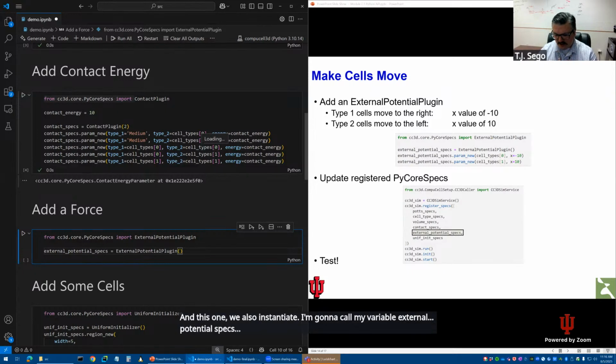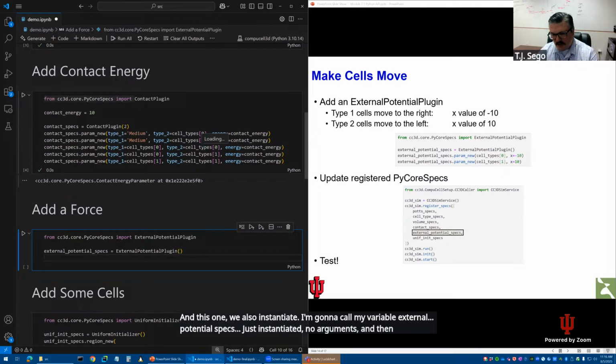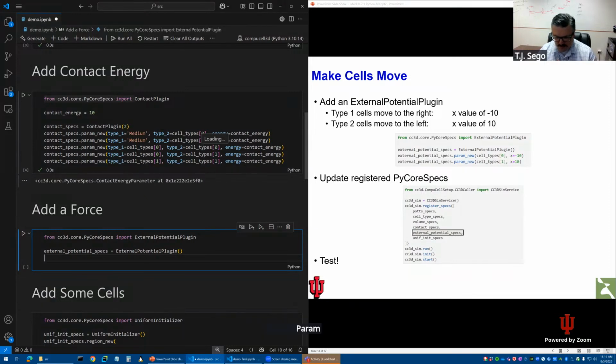Just instantiate it, no arguments. And then this class also has a method for creating parameters by cell type. And that method also is called param_new. So this is creating entries in the external potential plugin by cell type.